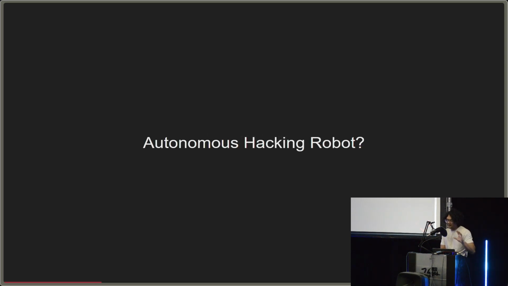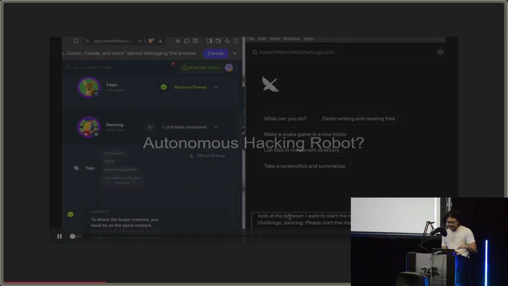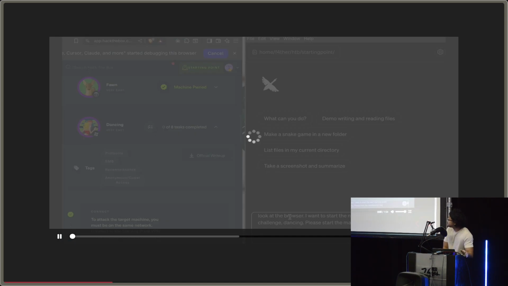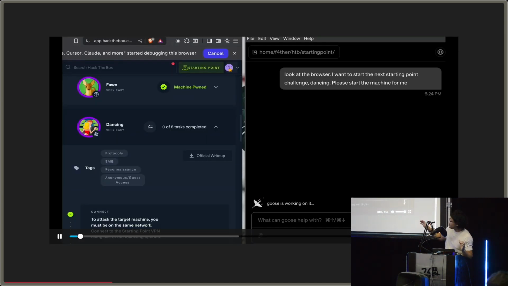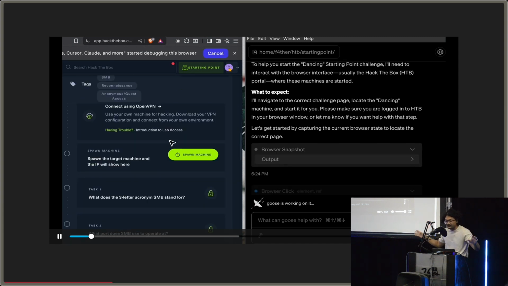So this is a small demo of, I think it's GPT 4.0 or 4.1 or something like that, where I just gave it full access to my computer, gave it access to a browser, and told it to have at it. And this is just the tutorial. So my cursor's on the right, its cursor is going to be on the left. So this is all the AI doing it all.